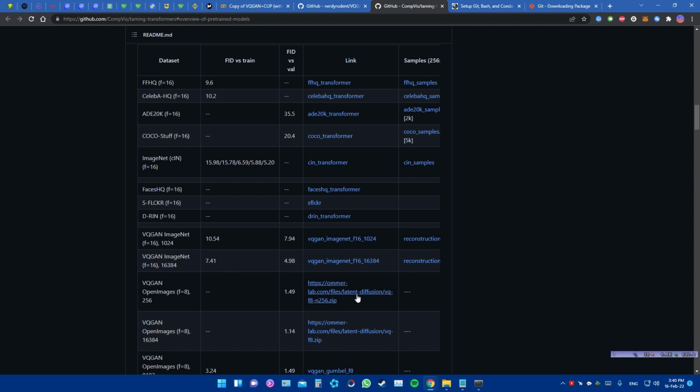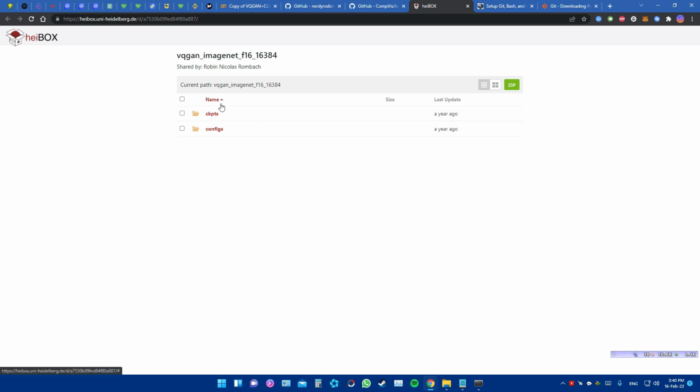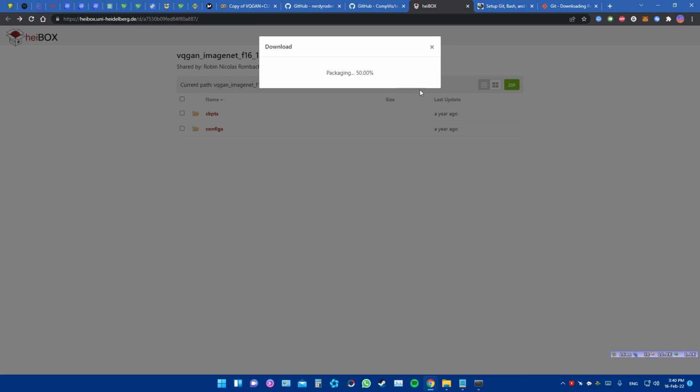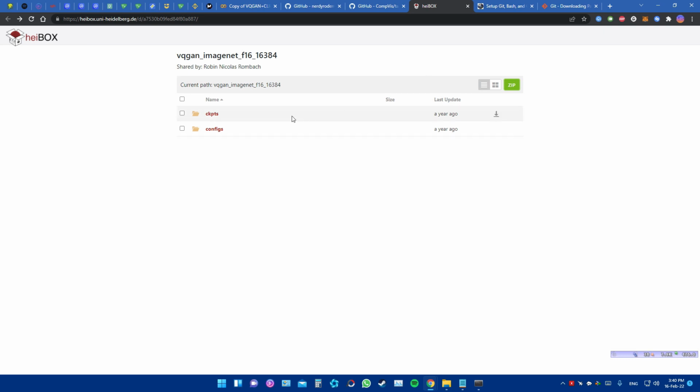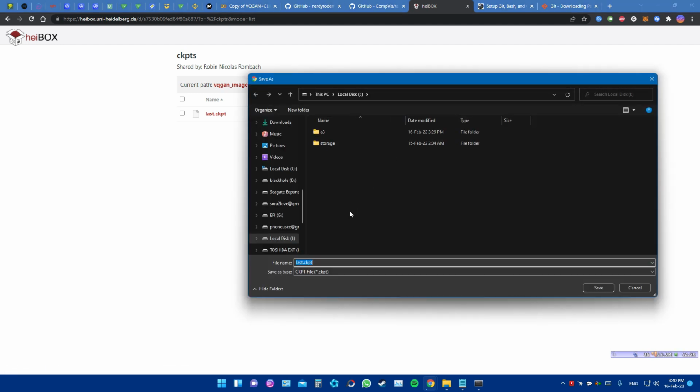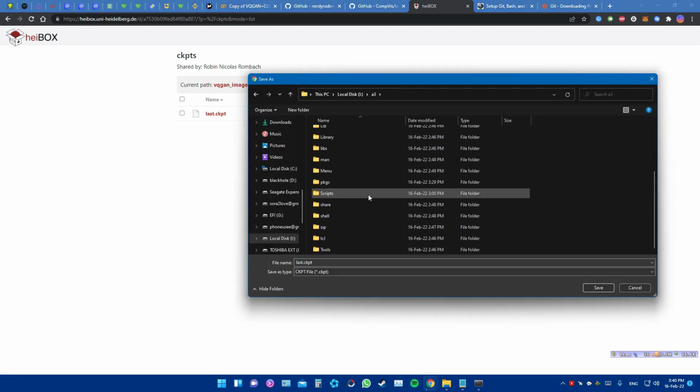VQ. You can download anything you want, but this is what I recommend, the F16 one. So we're gonna press on this blue link again. I don't need to press it with the middle mouse, that's okay. You just click on this, and you can zip it if you want. I think it's better to just zip it, but zipping sometimes on websites takes a little while, and I don't like this. So what I like to do personally is go into each folder and press download here, and we're gonna save that to the A3 folder.